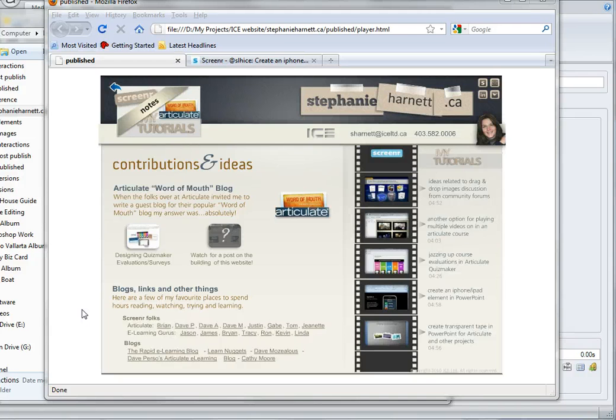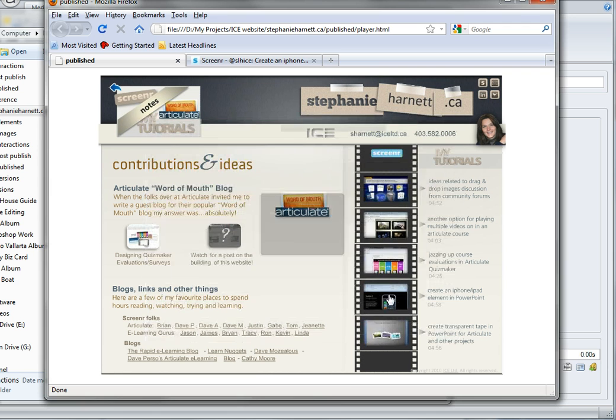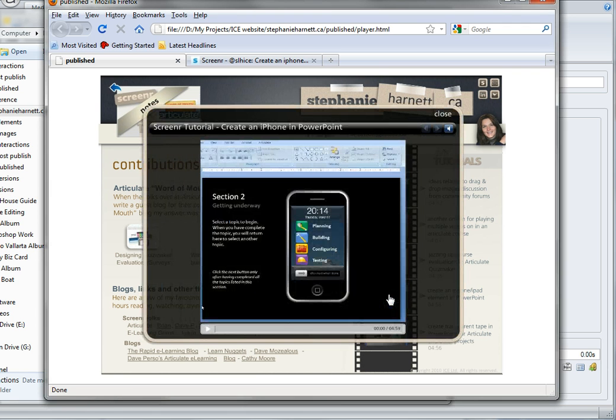For this screener, I just wanted to show you how I created the pop-up window effects. Here you can see an example. It's the tutorial section. Each one of these images are clickable. If you click the image, a pop-up window is going to appear that contains a video or some other kind of image. And in this case, it is a video.